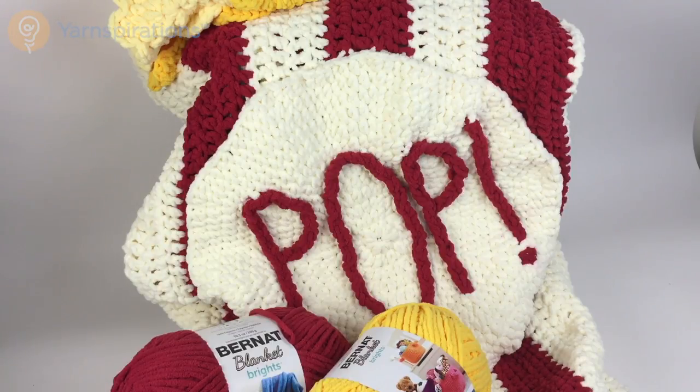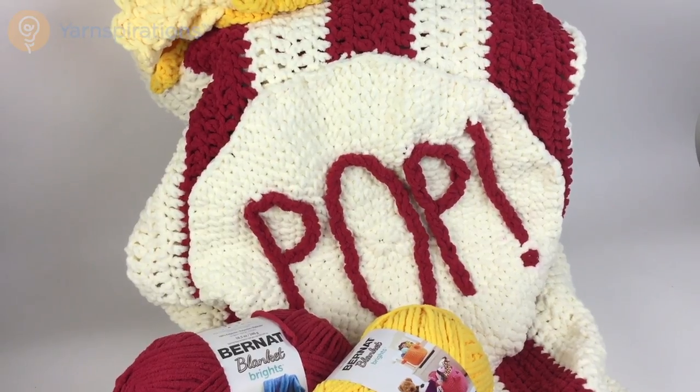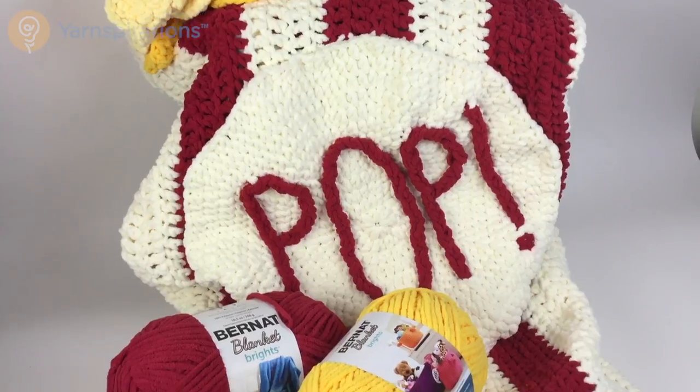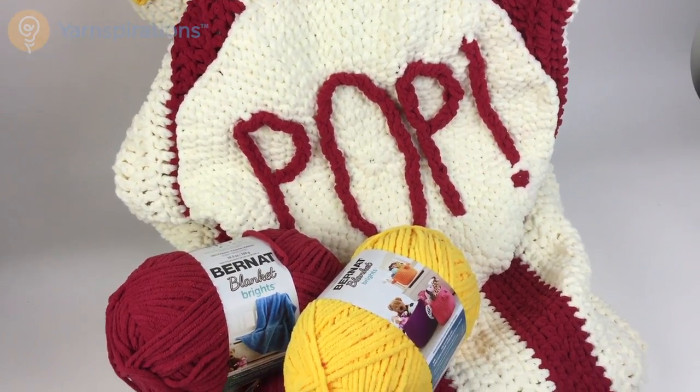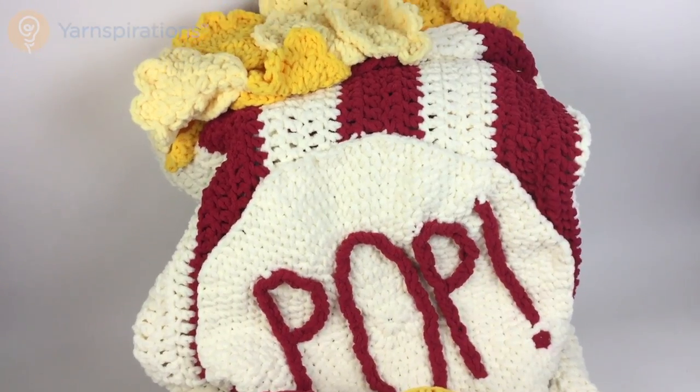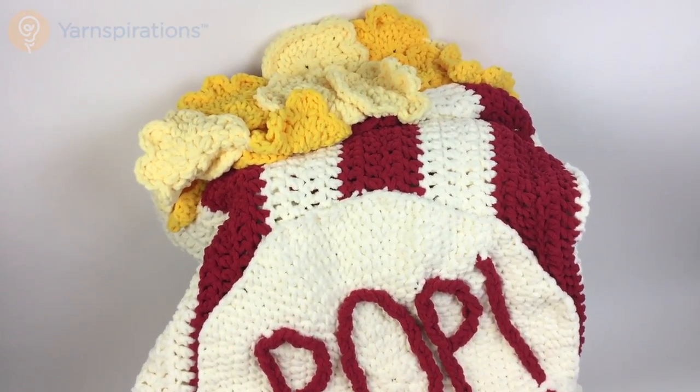And then you're going to need a size US L 11 or 8 millimeter crochet hook, or size needed to obtain gauge. This is a really simple to stitch project. Don't let the detail of it fool you, because the snuggle sack part is just rows of stitching. And then you make this big circle to put on the front. And then at the very top, you have all these crazy popcorns. And they're very easy to make.